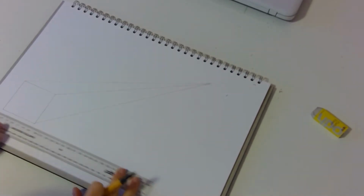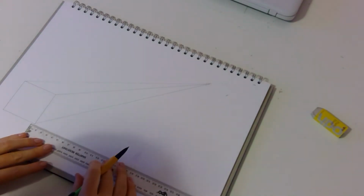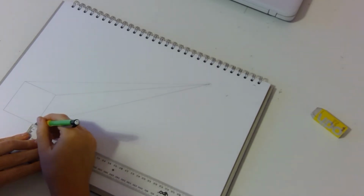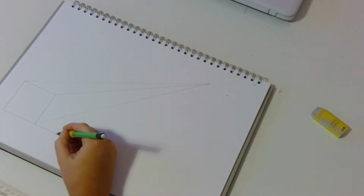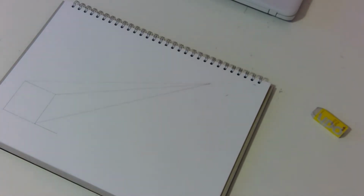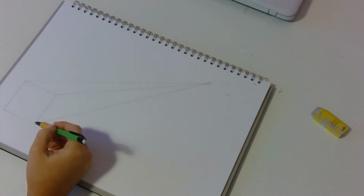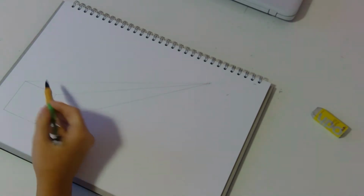The next thing that you're going to do, so you've got a 6 centimetre line at the bottom, you're going to extend that line slightly by 4 centimetres. Okay, so from that side of the square, 4 centimetres like so. So 6 by 6 by 6 by 6, and then a 4 centimetre line from there.